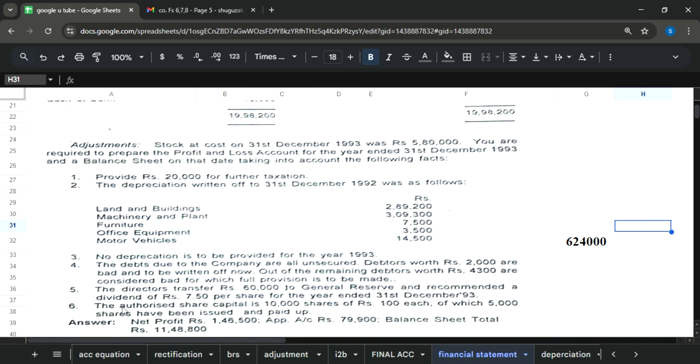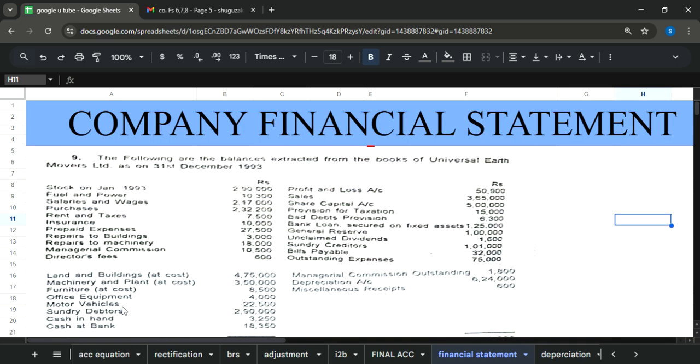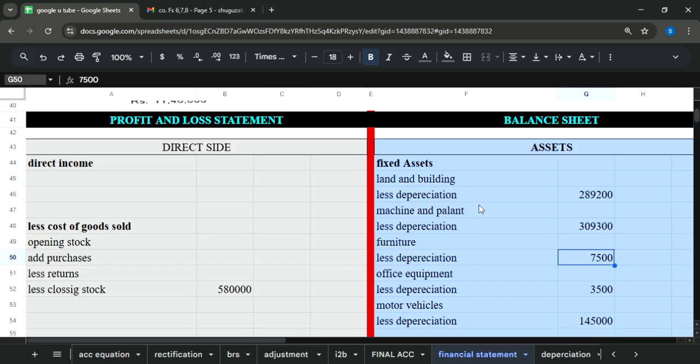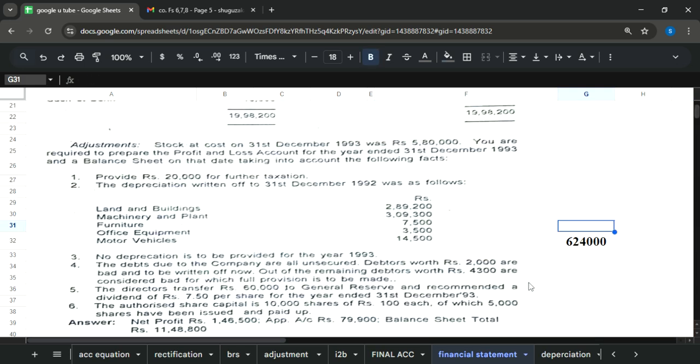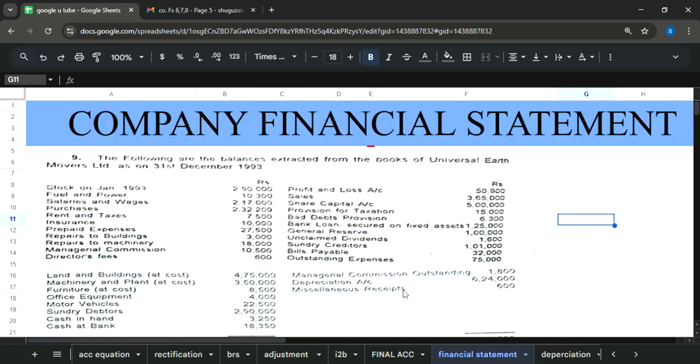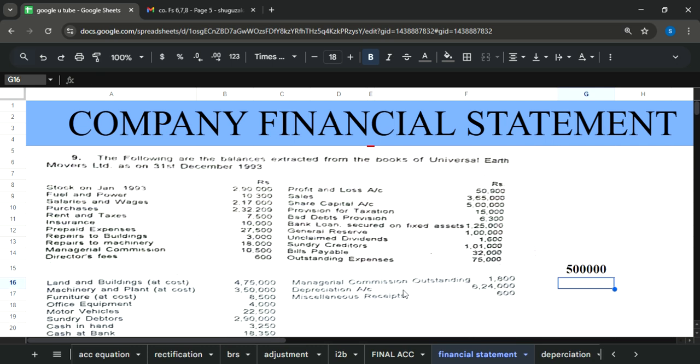Why? Because you will see that amount of capital, look at here, amount of capital is already present, and you can see that there are 5,000 share mentioned over here, each share 100 each. So it means, look, 5,000 number of shares, price of one share 100. How much total amount of capital? That is 5 lakh. And look, this 5 lakh is already mentioned here, 5 lakh and share capital.